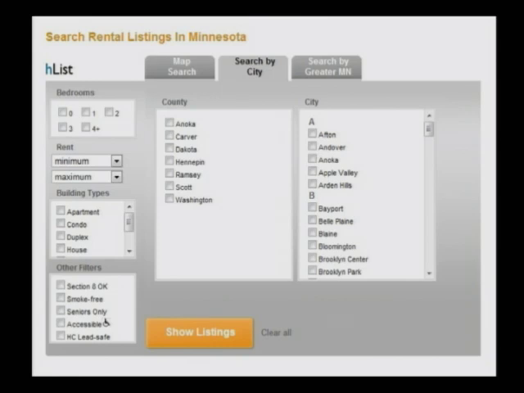If you click, say, Hennepin County and St. Paul, you'll get all of the openings in all of Hennepin County that meet your needs and the criteria selected, as well as all the listings in St. Paul. So choose wisely in terms of those boxes, and just understand that if you choose a county box, you're going to get all of the listings in that county. So that's how you use the map as well as the search by city function to find housing that meets your needs.